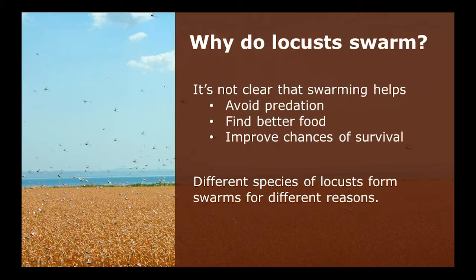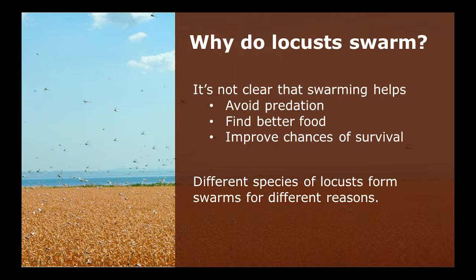Anyway, so what happens is that each species of locust seems to swarm for different reasons too. So finding out the causes of the swarm has been really, really challenging. And sometimes they can't find out. There's only a limited amount of scientists looking at locusts in the whole world. It's a huge issue, but there aren't that many people studying it.